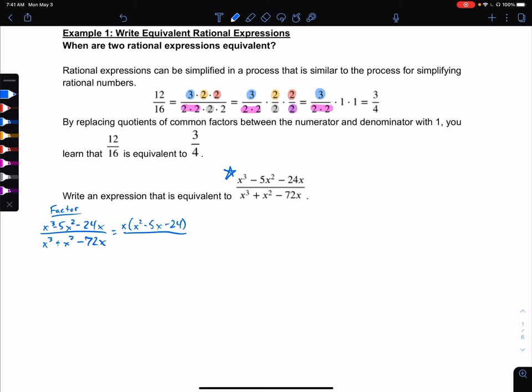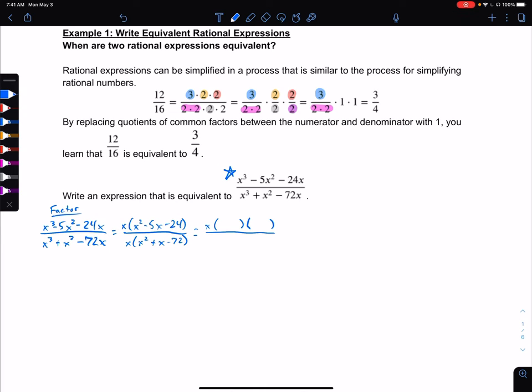In the denominator, I also see that they all have an x in common, so I'm going to factor that x out. Sometimes you'll be able to do that, sometimes you won't, but you always want to look to factor. I want to continue factoring if I can, and in this case, this problem is set up so that I can. We would use factor sum charts. Again, I'm not going to go through crazy detail with the factoring because we've done that before. This is more about writing rational expressions.